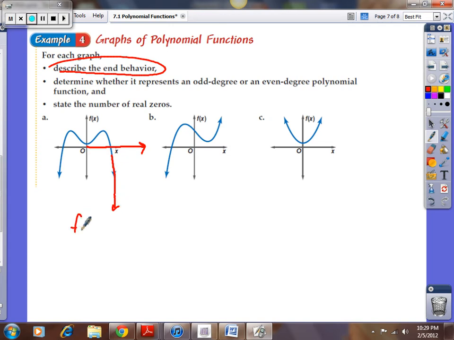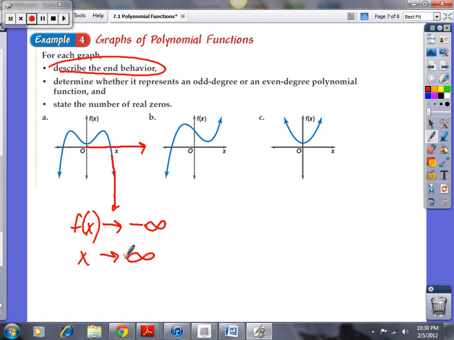So let's say as x approaches a positive infinity, f of x approaches a negative infinity. So that's kind of shorthand notation for saying as x goes to the right, the further you get on the x number line, the further down your graph goes, the closer it gets to negative infinity. So the closer x gets to positive infinity, the closer f of x gets to negative infinity. Okay, let's do the left side. As x approaches a negative infinity, f of x is also approaching a negative infinity. So the further you go left on the x-axis, your graph is going down also.